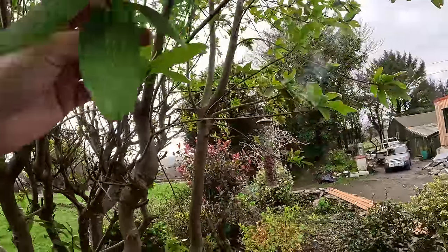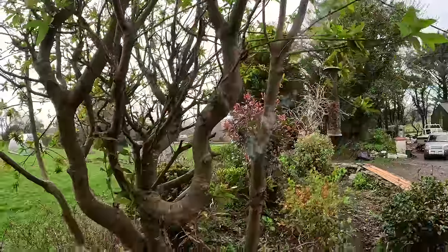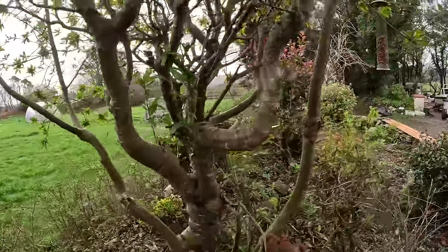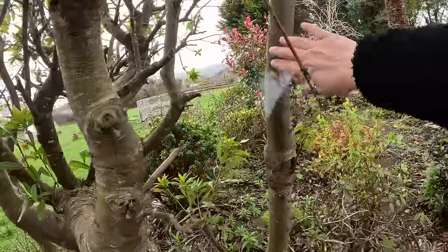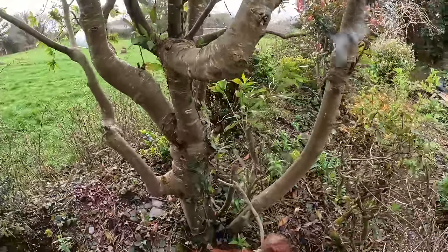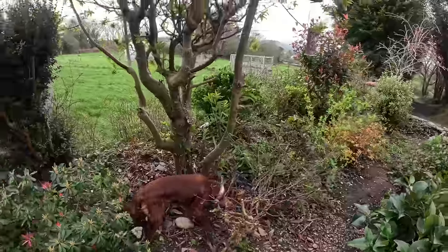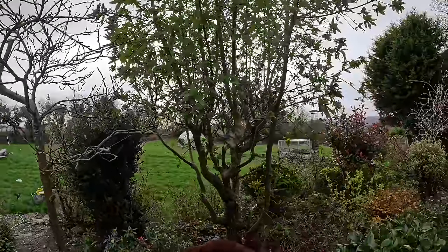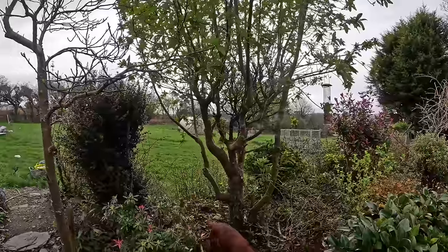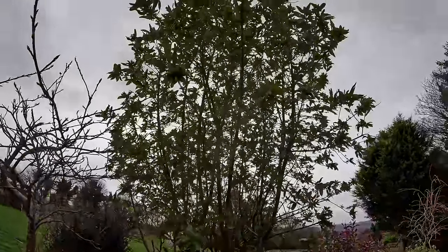The leaves look like this, nothing out of the ordinary really. The bark is a rough, red kind of bark. I only want to know because we absolutely love it, and if we decide to move it, it would be quite a job, but I'd really love to keep it. If anybody out there might know what this is, that would be amazing.